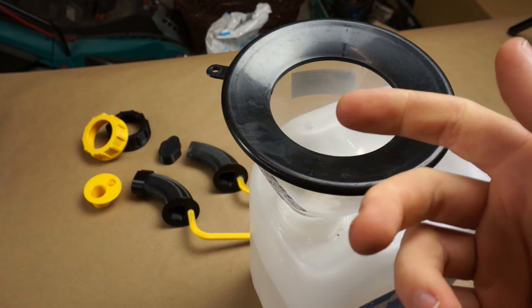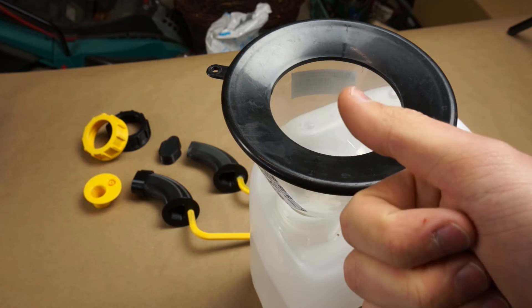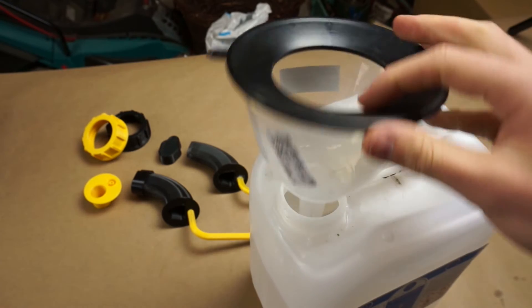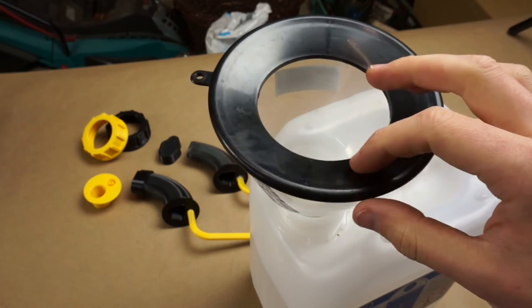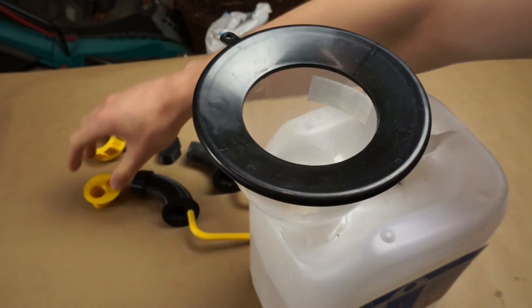It seems to be equally as difficult getting fluid out of the canister without spilling as it is getting it back into the canister without spilling. As you can see my funnel just doesn't sit on there properly it tends to wiggle around and eventually tip over so that's why I've created this part.